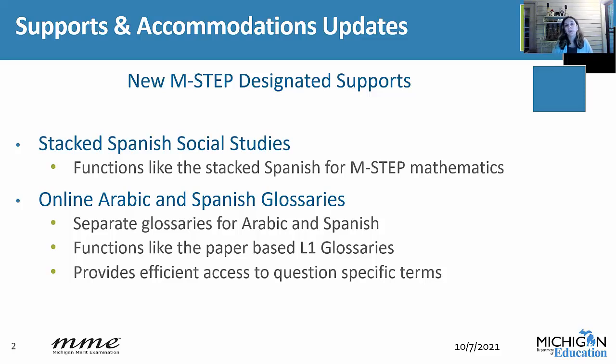And again, both of these options are available for online, and I'm going to add one more thing to the stacked Spanish social studies option for students. If you weren't aware, students do receive Spanish audio for the M-STEP mathematics assessment if the Spanish form is enabled for them. It will again function the same exact way for the stacked Spanish for social studies.